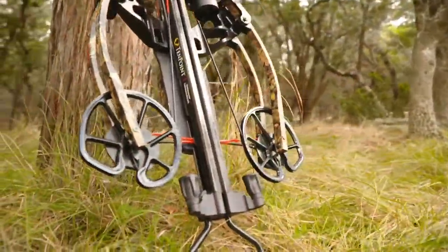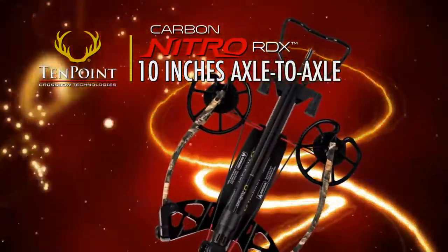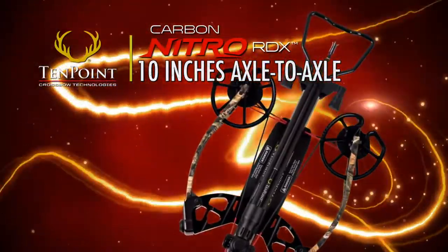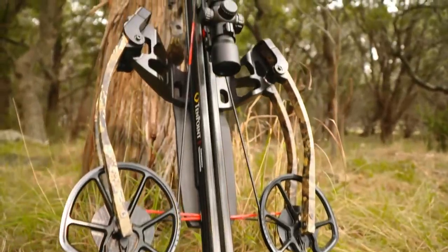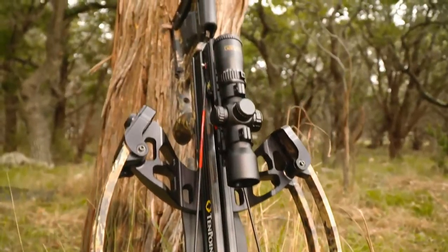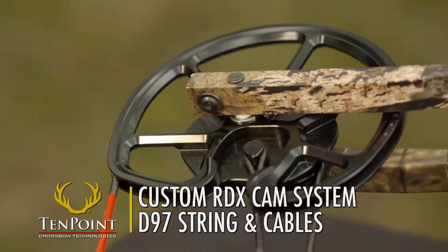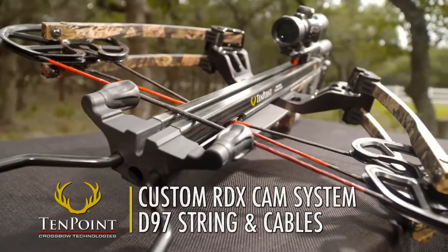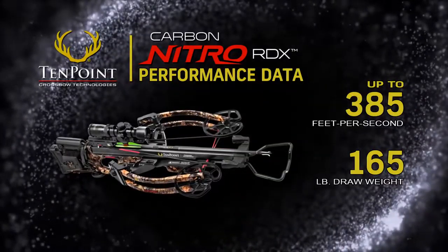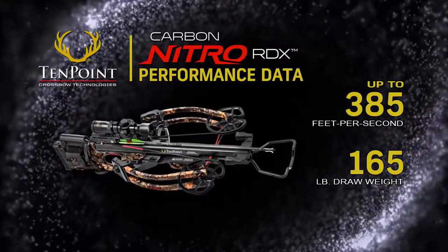The crossbow's ultra-narrow bow assembly measures a remarkable 10 inches axle-to-axle when cocked, and is seated at the center of the barrel assembly to create a perfectly balanced weapon. Its machined, lightweight aluminum riser is equipped with 13-inch 165-pound limbs and powered by the bow's custom RDX cam system and D97 string and cables. Once assembled, the crossbow launches arrows up to a supercharged 385 feet per second.